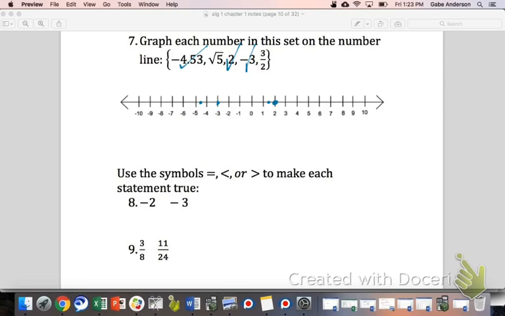I think you're right about that. But the why, I think we can be a little bit better with the why. Anybody have any ideas? What do you think, Johan? 2 times 2 equals 4, and 3 times 3 equals 9. And 5 is between those, right? Yeah. So between 2 and 3. Now, do you think it'd be closer to the 2 or closer to the 3? Because 5 is closer to 4 than it is to 9?